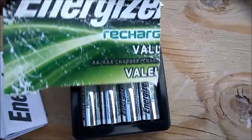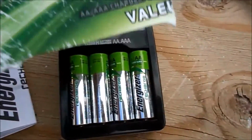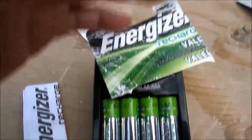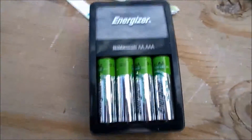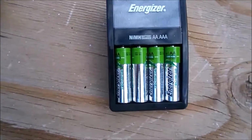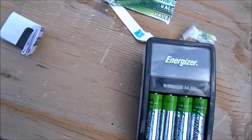These have definitely been around a while. Whatever they used for the image on it literally cracked off and ended up all over me just taking it off. They have been in heat, cold, not a temperature controlled area. I'm going to put them in the AC, let them cool off, and then plug them in and see how they work.